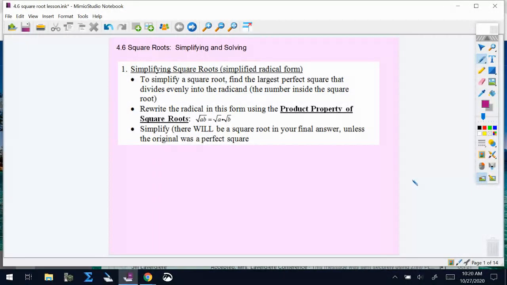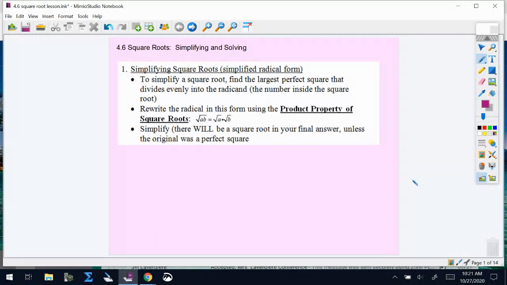First, I want to make sure when you hear the word simplifying, you understand what it's saying. Simplifying does not mean grab a calculator and get a decimal. In fact, you will not have any decimals show up at all today. Simplifying means that you are looking for the largest perfect square factor that will go into the radicand. Radicand is just a fancy way of saying what's under the radical, so that you can rewrite it by simplifying the part that is perfect.